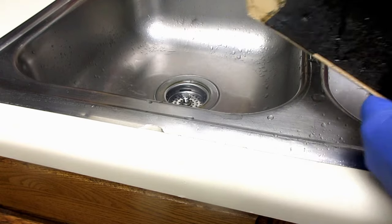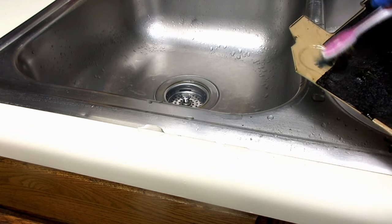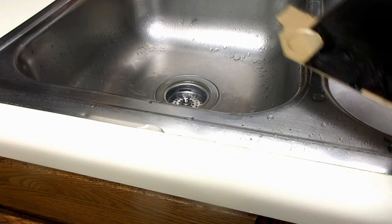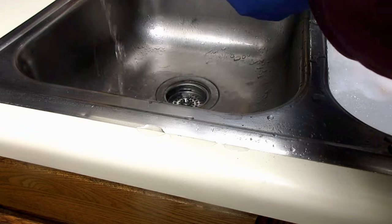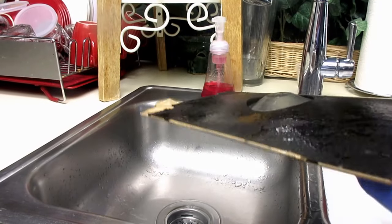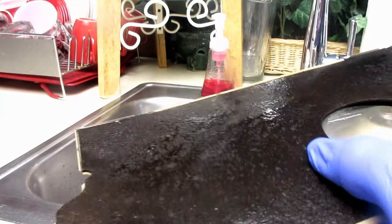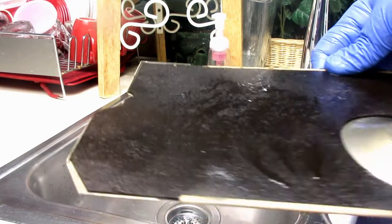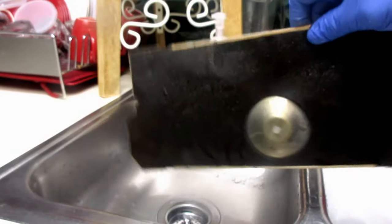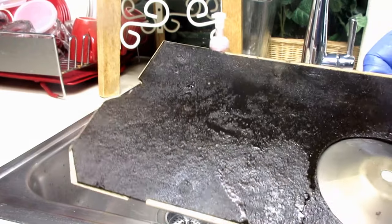I can work a little bit more on this dirty corner here. Okay, that's below the hook gear area. That's why that usually gets kind of dirty. Now, the first time I did this, if you can see when this is wet like this, it gets a little bit warped. And if you let it soak too long and you wash it too much, the whole thing can get loose, and if that happens, pull it up, let it dry, and put some craft type glue underneath to glue it back down. But if you don't overdo it, just put the stuff on for a minute or two and rinse it off.